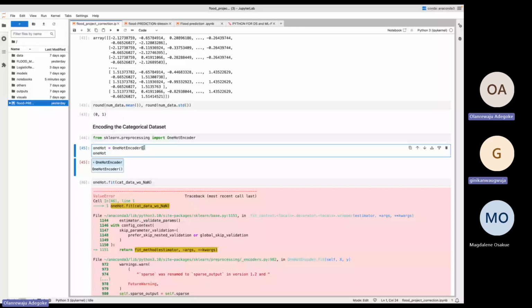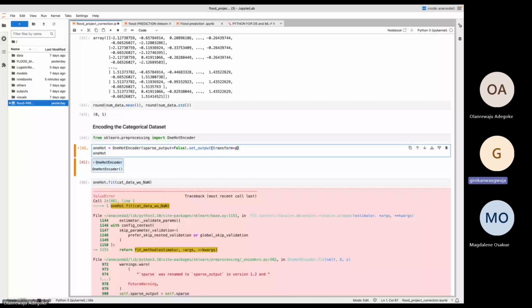Here, sparse output be false. Let's see. Then dot set output, transform equals to pandas.